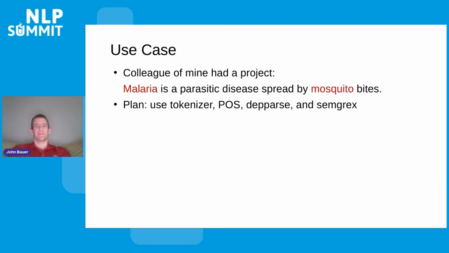So here's an introductory use case. A colleague of mine in the biology department had a project. He wanted to find examples of sentences such as this: malaria is a parasitic disease spread by mosquito bites. He wanted to know, for a disease such as malaria, what is the vector? Here it's clearly mosquito. If you were to search on Wikipedia, they even have a little text box telling you that it's mosquitoes. However, for many of the diseases in the world, Wikipedia doesn't have this kind of useful text box. So we had to gather Wikipedia, online articles, etc.